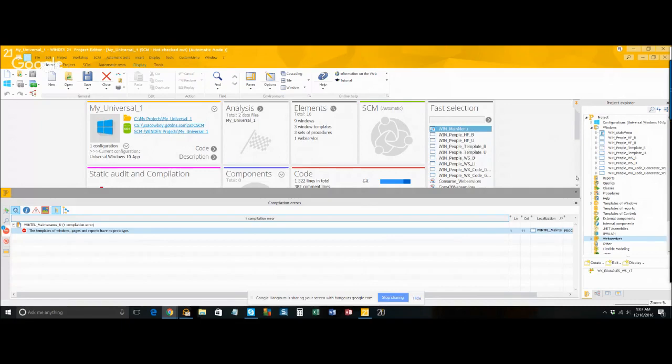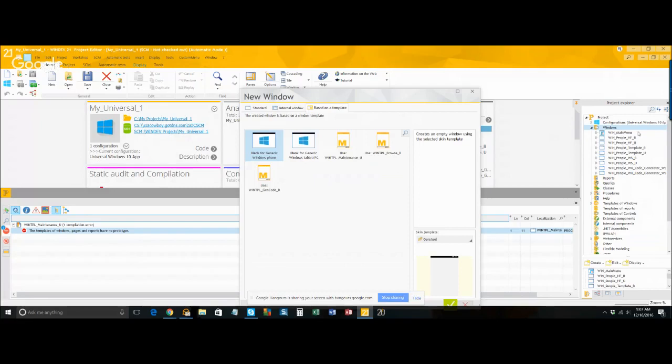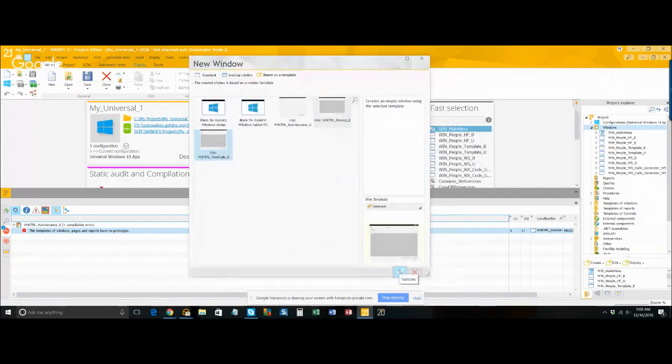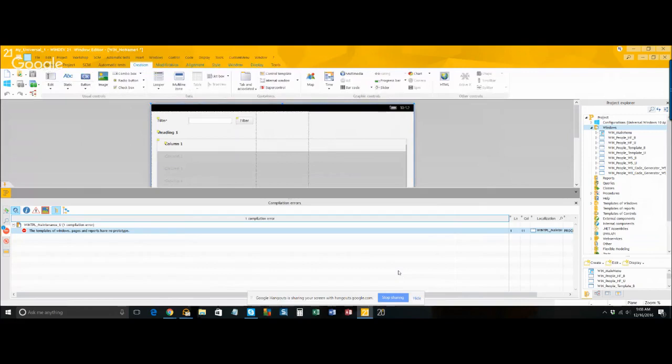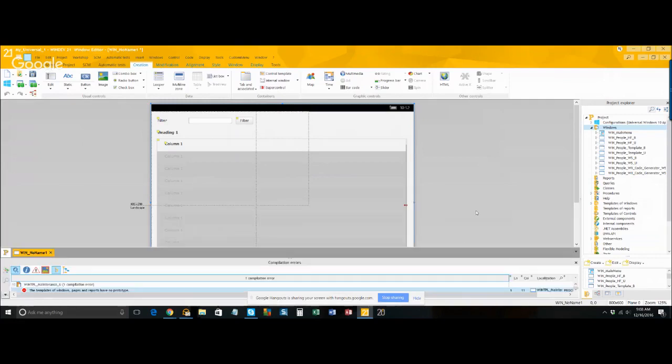So what I will do is create a new window. And let's just do a new window here. For those of you who haven't gotten into PCSoft products, this might be a good exposure as a starting point of what we can do. So I'm starting here with a window template that I've created. This will be given to you at the conference. So we will select that template. Since this is a predefined template already, it has the basic controls that I need for my application.